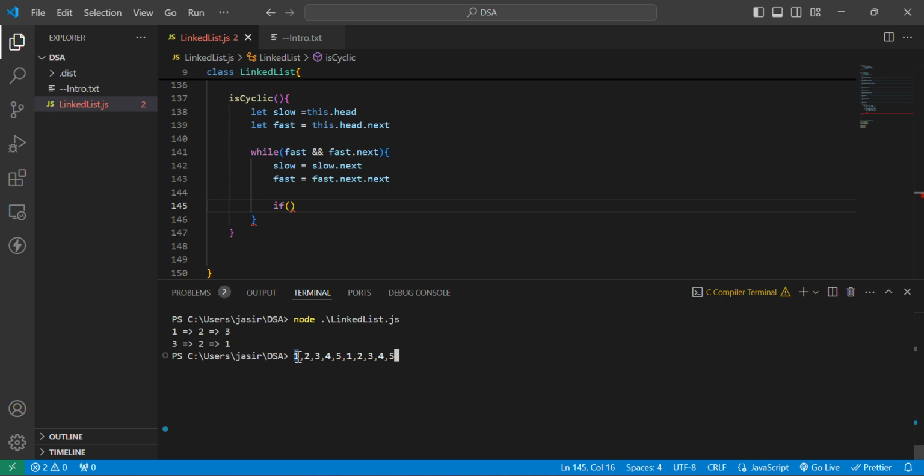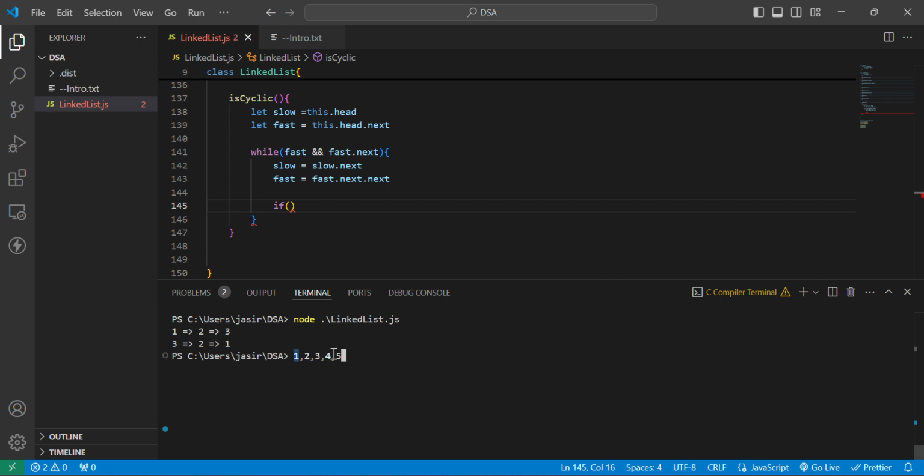Here slow will be here and fast will be here, right? In the next iteration, slow will come here and fast will go two steps forward here. In the next iteration, it will go here, and basically, circular in the sense it will wrap around.